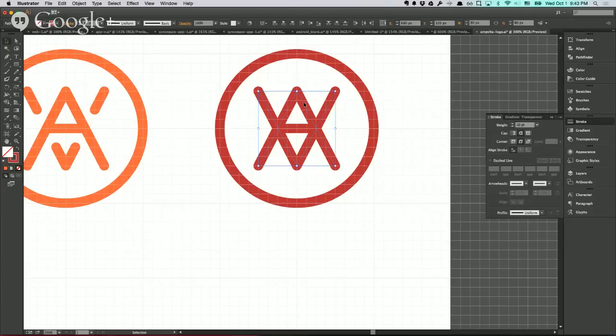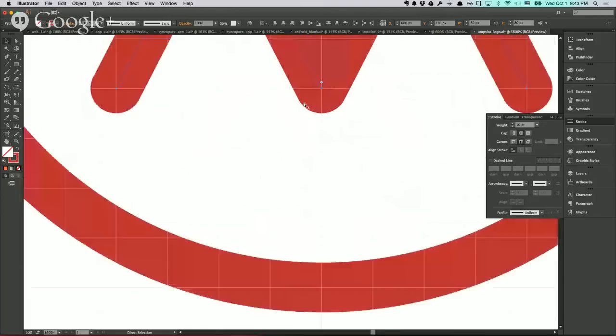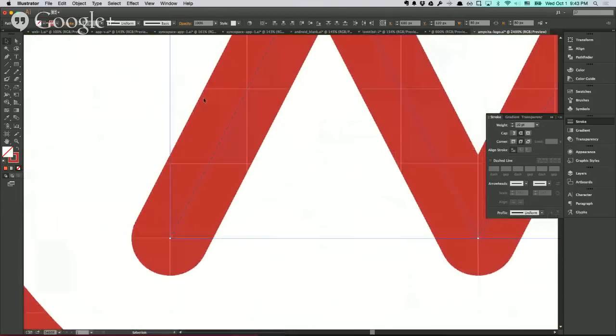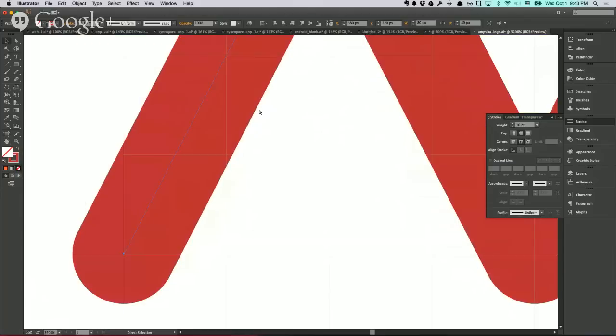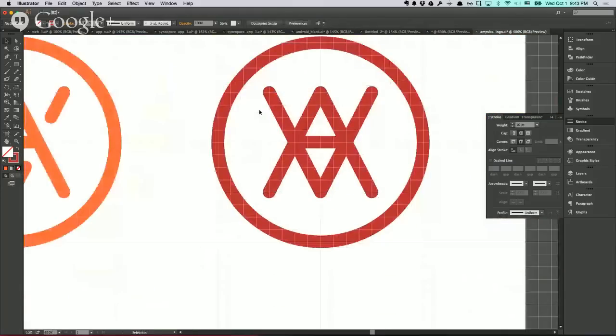When selecting strokes, it's a little tricky. Since they're just paths, you have to select in the dead middle of that area. If you see here, we have to select this blue part and not the red. The red is just kind of an outline on that path. So we're really trying to select the path, which will be in the middle of that area. Cool, awesome. Glad you're able to follow along.